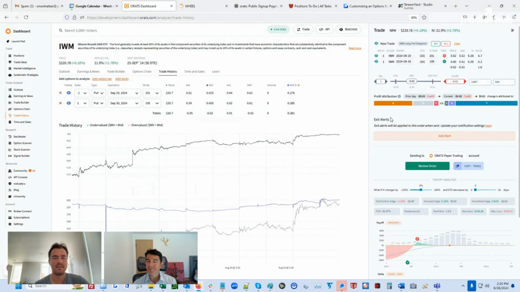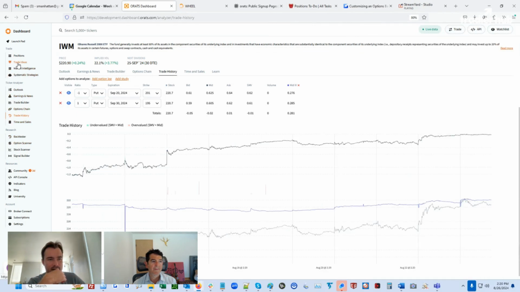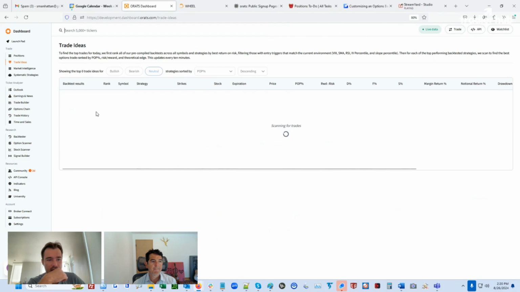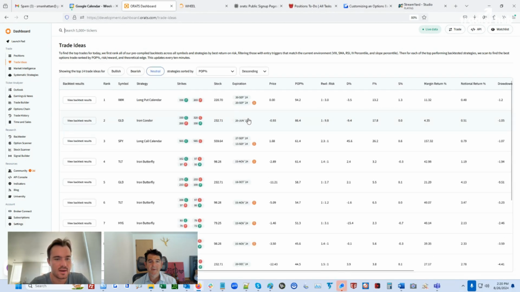Right. Did we run entry and exit triggers on IWM? I'm curious if there are stop losses or profit targets for strategies similar to this. Yeah, IWM is one of the ones in the Finder. So what we could do is go back to the trade ideas and pull up that backtest we ran, and then look at find similar. We could uncheck entry and exit triggers, and then compare.